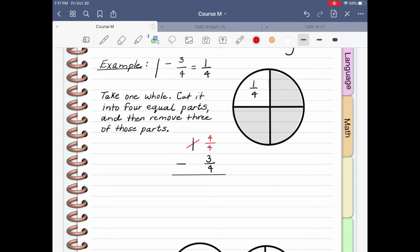So the 1 got renamed. We didn't lose anything. We still have 1 whole right there. We've just written it as 4 equal parts. So 4/4 is the 1. And then I can subtract. I can say 4/4, you keep the like terms, and 4 minus 3 is 1.